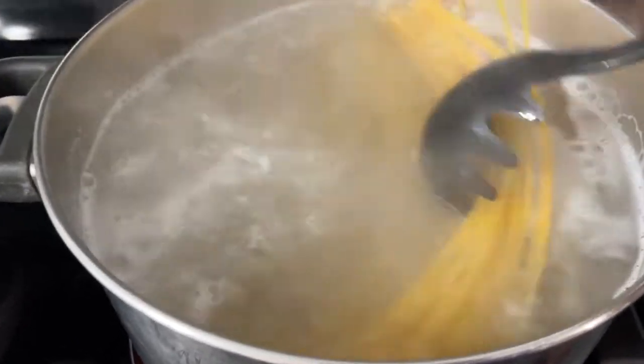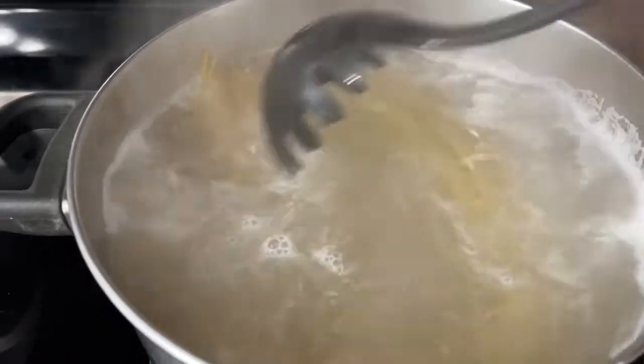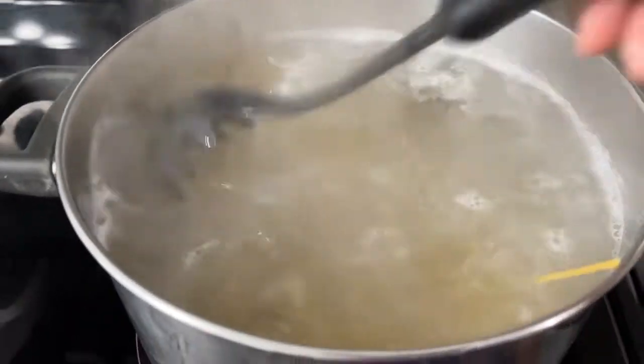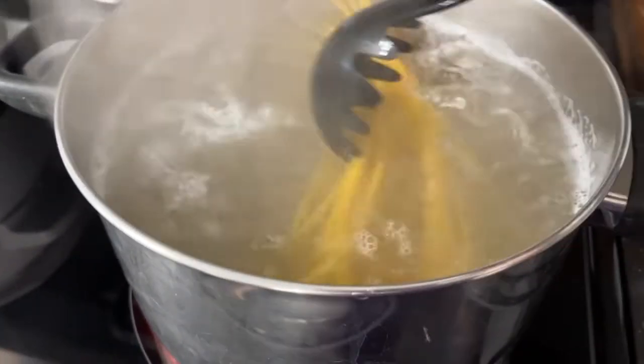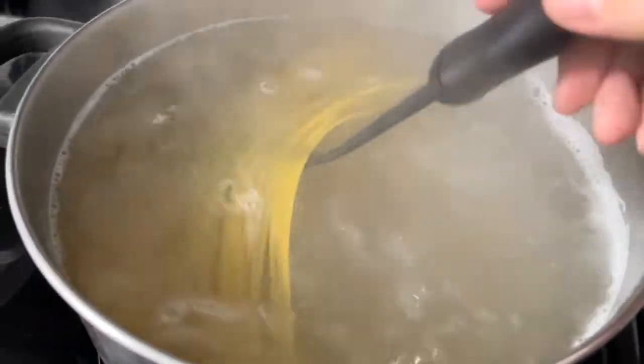Pasta just went into the heavily salted water. I don't use oil, so I'm just going to stir it around to keep it from sticking.